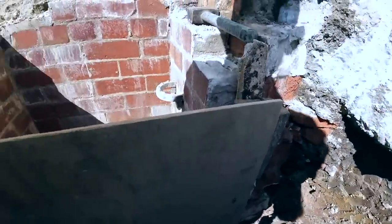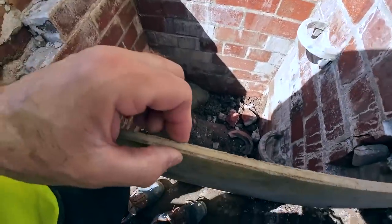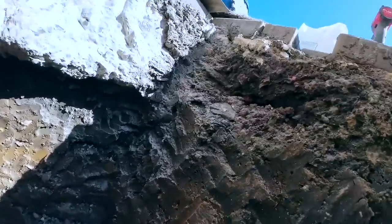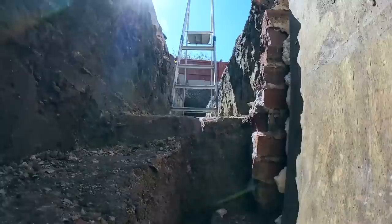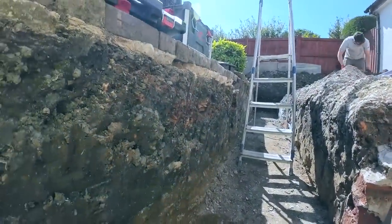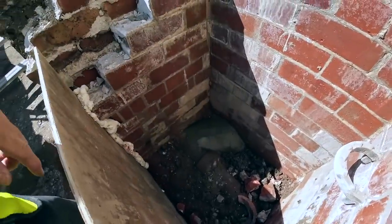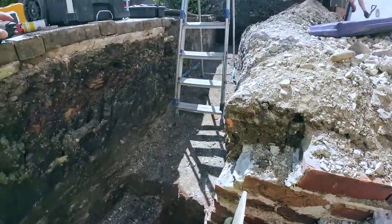You won't even fit the stones through that gap, so we might just get a bit of water coming in there when the concrete goes in. And then I might just put a piece of timber here just to brace this, because it's only thin ply. It's quite a hefty lump of concrete going in here. It's quite deep. So yeah, then we'll just, like I said, get a piece of timber in here just to stop it crushing at the top. And then what's next, Al?